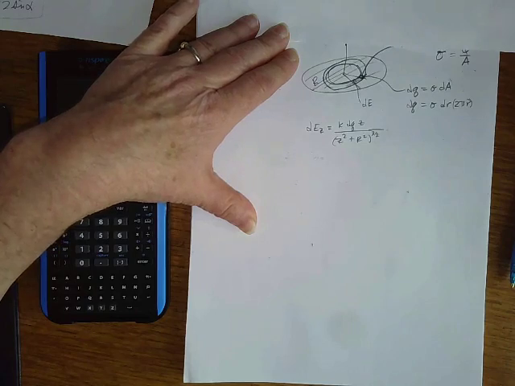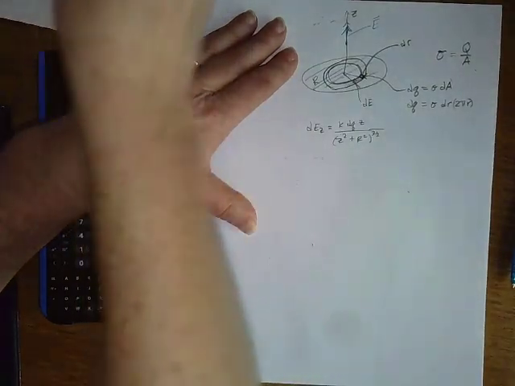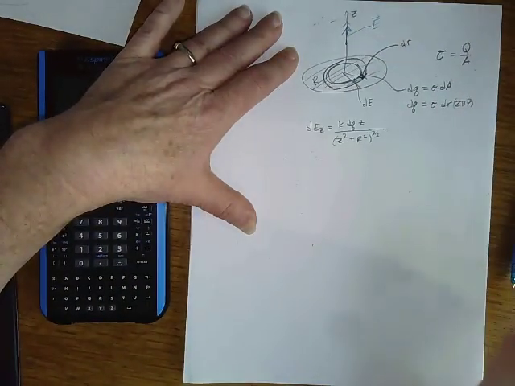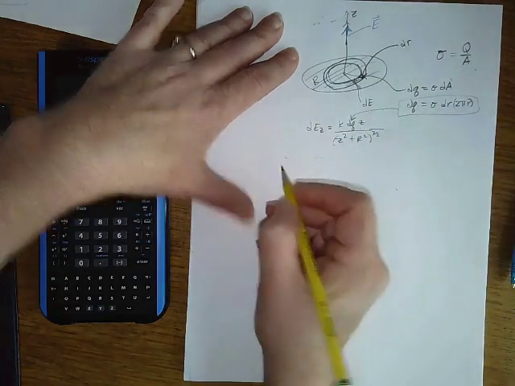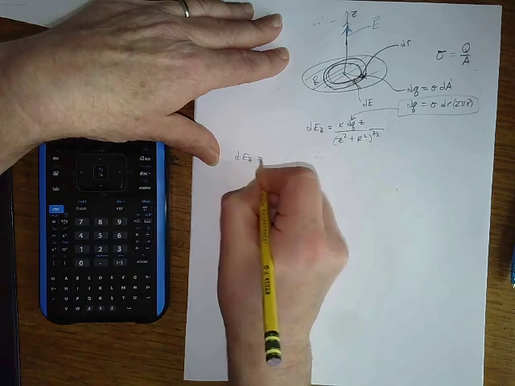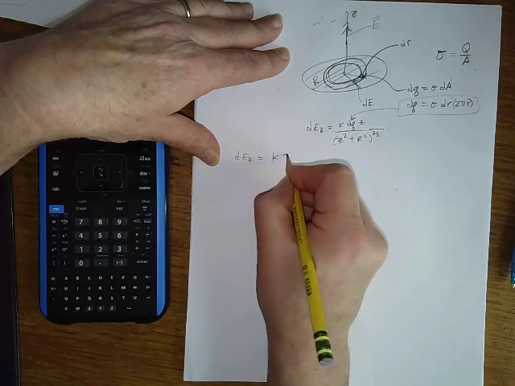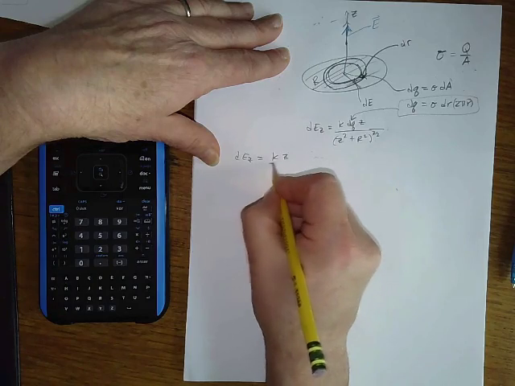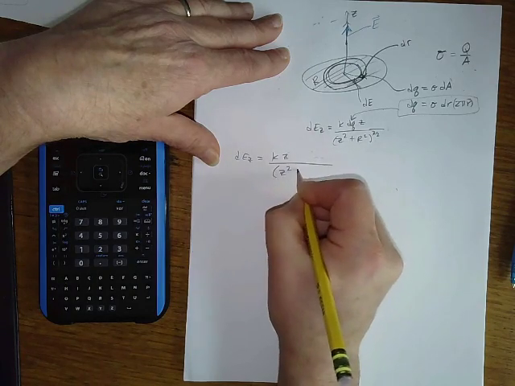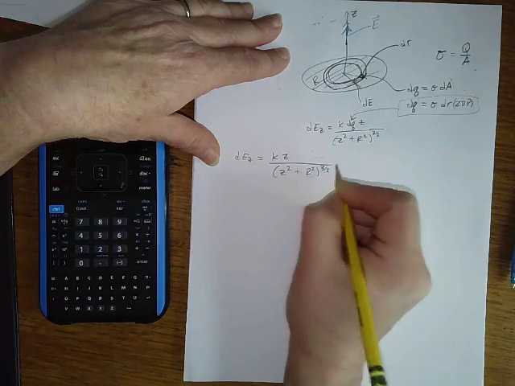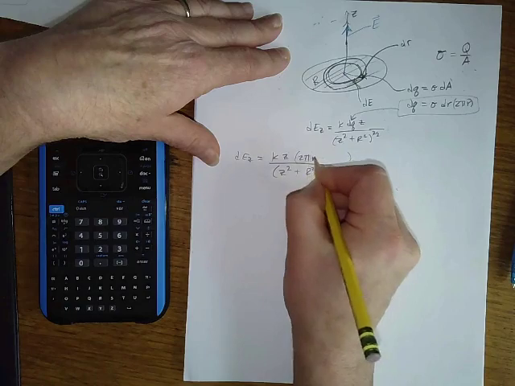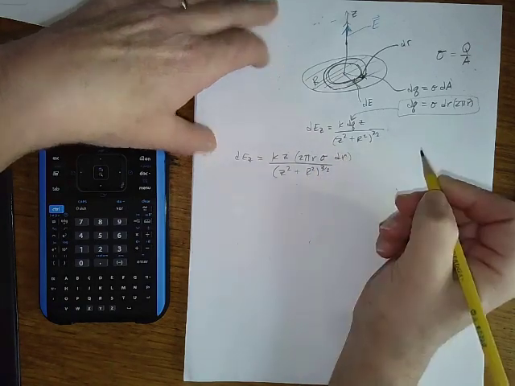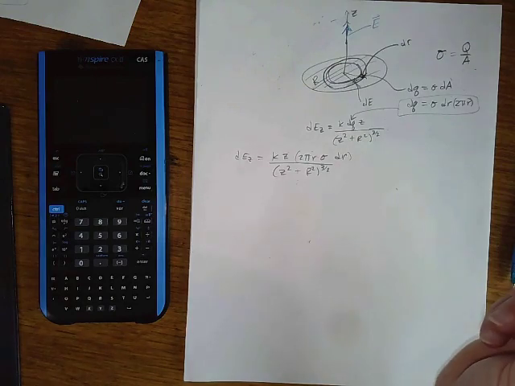And so we get something along these lines for our dEz. But now we need to put in dq. It's a little messy. dEz equals k z over (z squared plus r squared) to the 3 halves, and then we've got our dq up there, 2 pi r sigma dr. Just rearranging a little bit there. Hopefully it still is clear what we're doing.